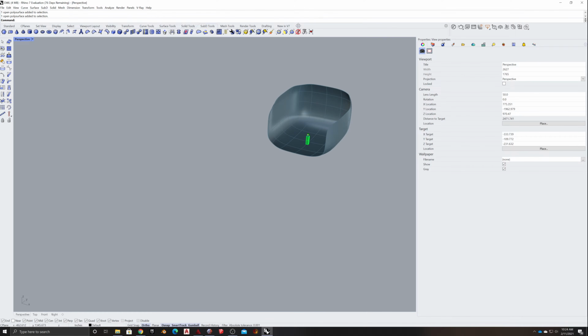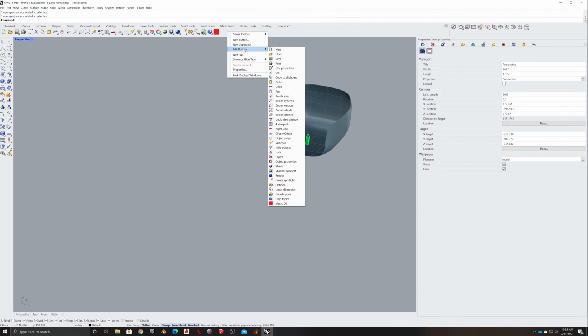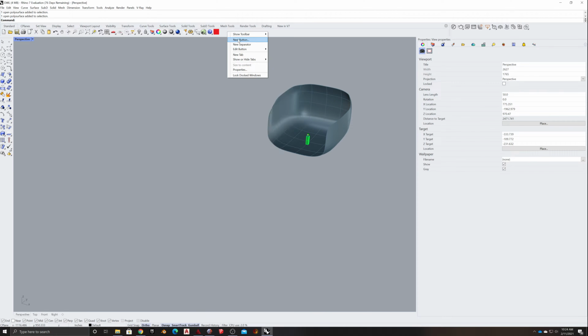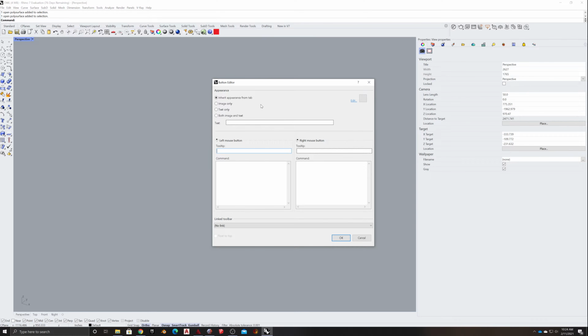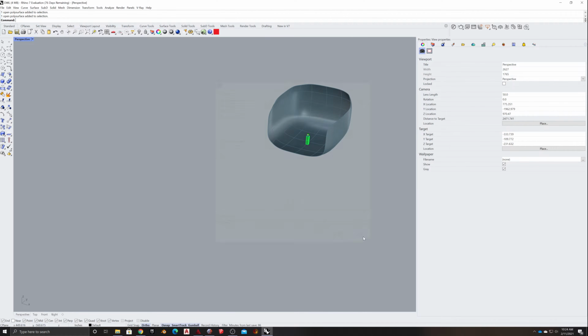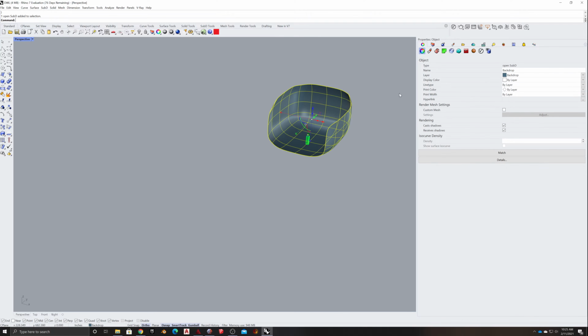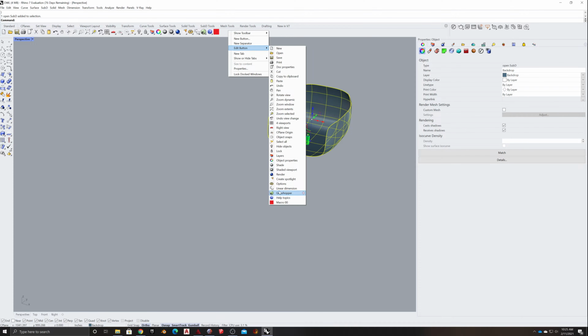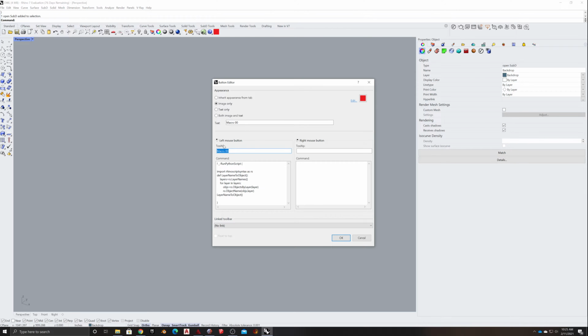And I actually can go to my standard toolbar here, and if you right click, you can create a new button. This is kind of tricky. You might not want to do this, but you can do a new button, and then this button editor pops up, and you can actually enter a Python script into there. So I just automatically renamed everything using this little red button here. If I right click and edit button, and you look at my macro 00 here, you can see this Python script, I'm running it on there to change all the objects to the layer names. So if you want to try to do something like this, you can.